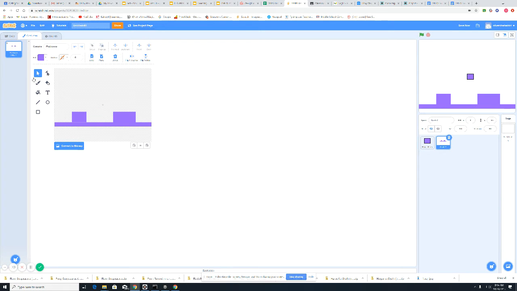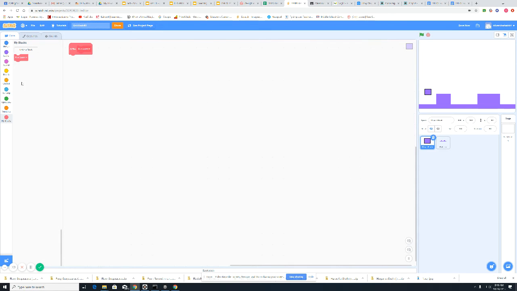So now what I have is another sprite, which I'm going to call platform. And so I've got my player block sprite and my platform sprite. This sprite here, platform, is not a background. It is an actual sprite.